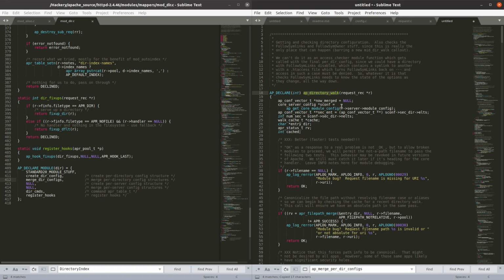Wait a second. If that's happening, then chances are... okay, so I think I just had a big brain moment. My default model that I've been assuming is that during startup the modules are loaded, and the configurations for the various modules and directories and servers are created.